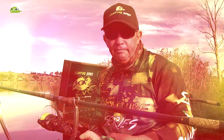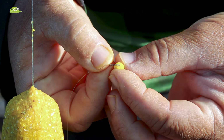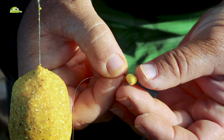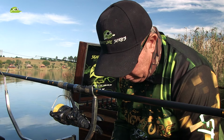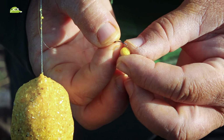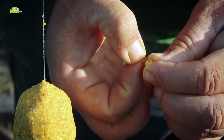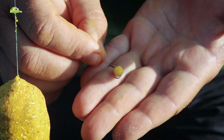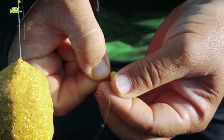I'm going to take the oozing float, that's the softer one, put that on my bottom hook, just skin hook it because there's going to be a piece of white dough behind it. Push it onto the back of the hook, leave the hook open, and then on my top hook I'm going to put the hard float. Now the hard float, I'm going to hook a bit more towards the center because the harder float becomes much softer underwater than the soft float. Just like that. Just a piece of white dough behind each hook.